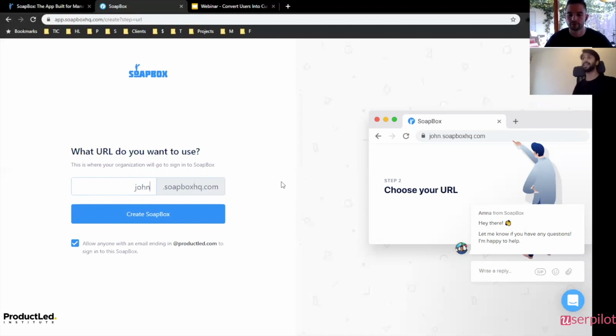One thing I really like in here is that whatever I do on the left side, it shows on the right side as well, which is kind of building also that motivation. This is going to be my workspace. Interesting, right? So first my name and then my URL. Motivates me to look forward, and then at the end it says anyone ending at productled.com will be also looking at it. So I think that's very interesting as well.